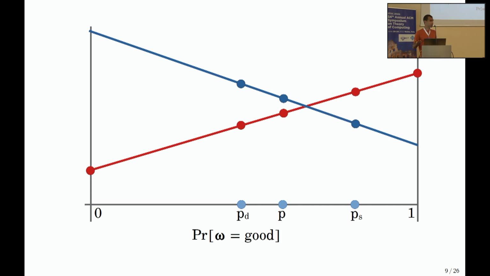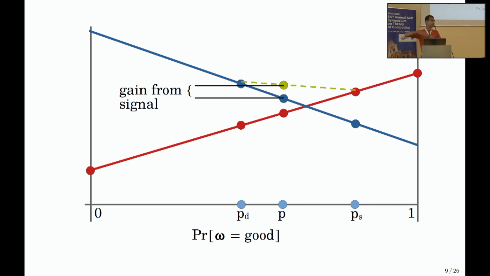Now, if I offer multiple contracts, the agent gets a choice. So we can see here that if they observe S, the signal's outcome is little s, then they have a higher expected utility, or expected payment, if they pick the red contract and they sign that one. If they observe D, then they should pick the blue contract and sign that contract. So the choice of the contract reveals to the principal which signal the agent got. And if they just have the prior and they didn't acquire information, they should pick the blue contract as well.